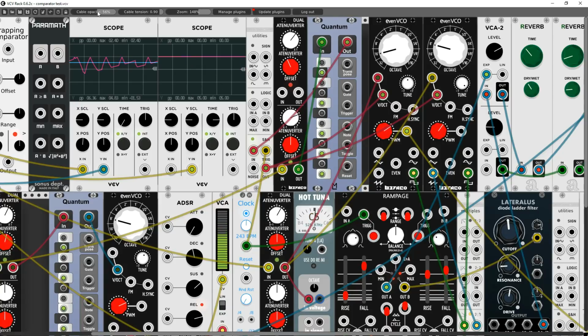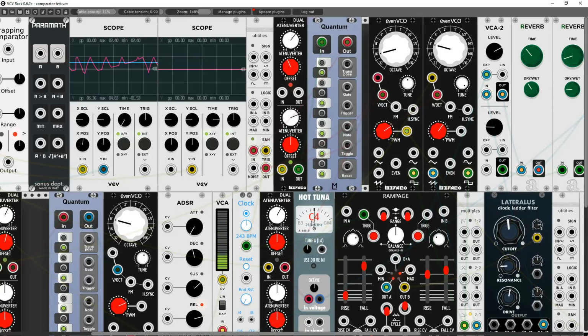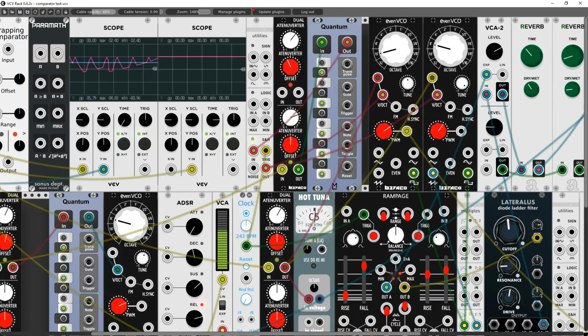And now I'm going to get rid of the cable opacity so you can see this a little bit better. Notice what's happening here because I'm measuring the output. I've got it pretty darn close to 1 octave between C4 and C5. So I've taken this 5 volt output from the comparator and I've just dialed it down to 1 volt. And then, because the VCO has a summing 1 volt per octave input, when they sum together, I automatically have it jump up an octave. And then over here, I have a second oscillator that I've tuned up a fifth.